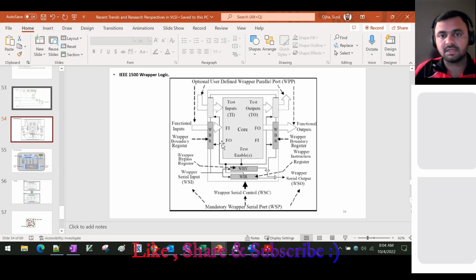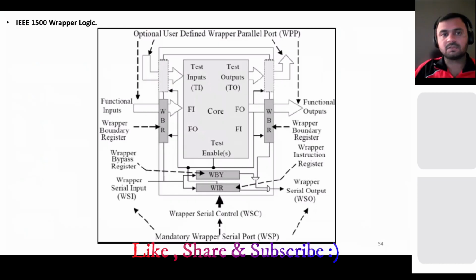Basically it's a block. In the block you have some functional inputs and functional outputs, and you have some test inputs and test outputs. IEEE 1500, that is called the wrapper logic, is developed to test the core, to test the block. In the similar way that 1149.1 or IJTAG or BSD were developed for the top level, this wrapper logic is developed for the block level. So you can see a similar kind of wrapper instruction register and wrapper bypass register. You can see wrapper cells and wrapper ports. All the things are similar to your boundary scan level.